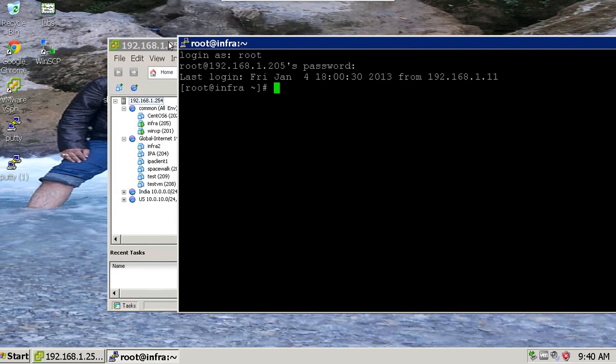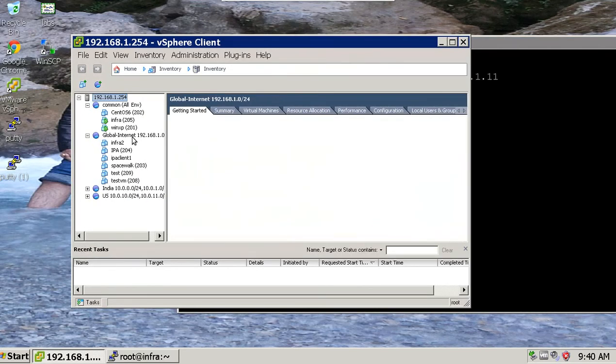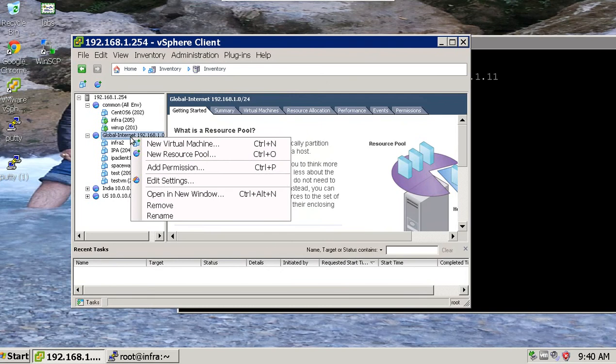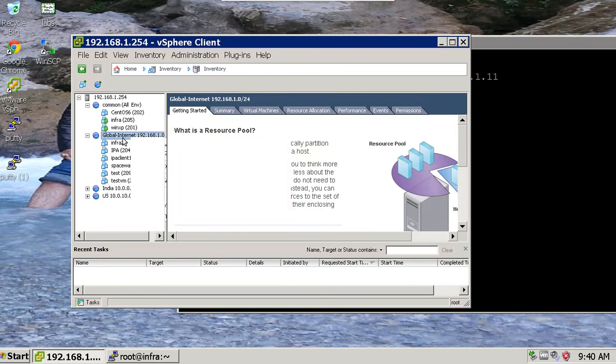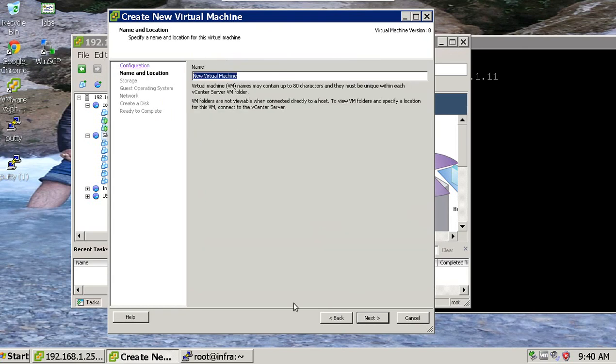So first thing that I need to do is create a new virtual machine. I'll be creating under global internet. So I just right click on it, new virtual machine. Typical, the name will be, or let's give it a name AD, AD is fine. Samba 4. The objective of this virtual machine is that it is going to act as an Active Directory and it can work as a central authentication for Linux and Windows machines. So name is Samba 4, it's fine.